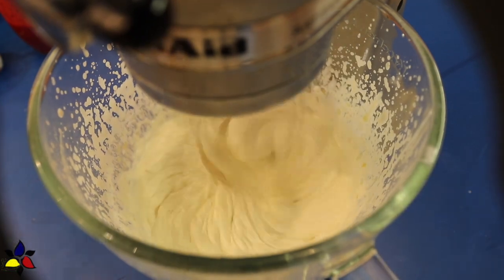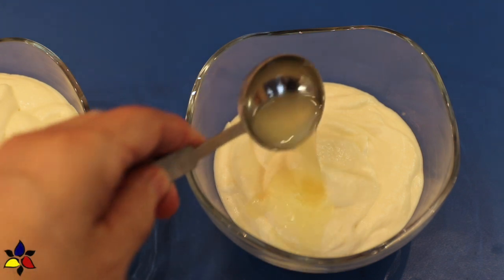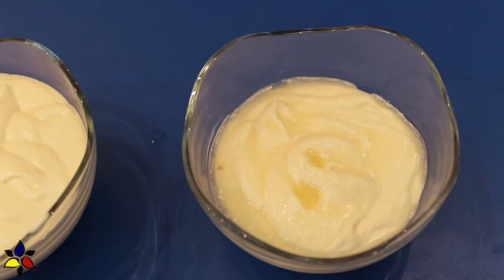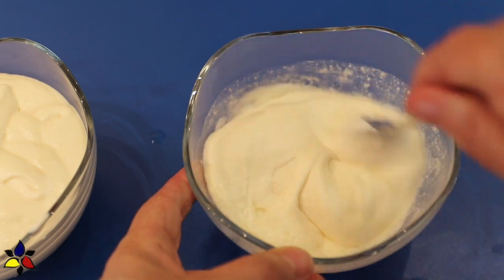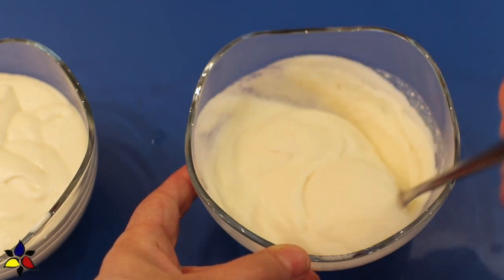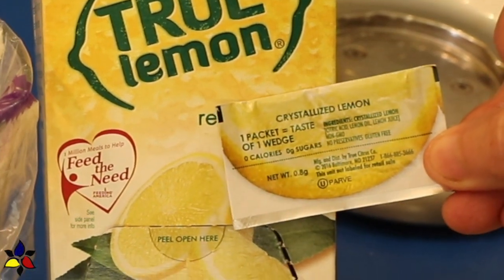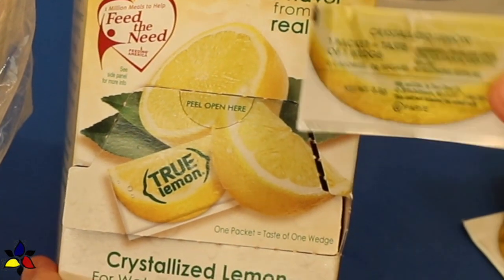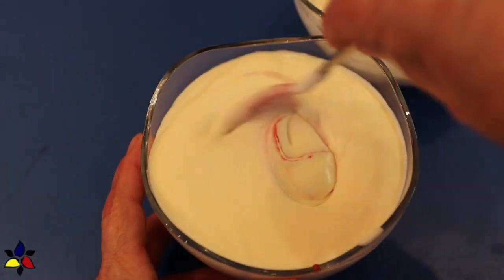Because I'm going to make 2 different flavors, I'm going to divide the whipped cream mixture or mousse into 2 bowls. To one of my bowls, I'm adding the freshly squeezed lemon juice and then stir to combine. If you're using fresh lemon juice, just be careful you don't add too much liquid because the mousse will become runny. But if you do want a more lemony or tangy flavor, I'd like to recommend a product such as this True Lemon. It is just dehydrated and powdered lemon juice, and by the way, it also has lime juice and other flavors. Then to the other bowl, just add the strained syrup and stir well.